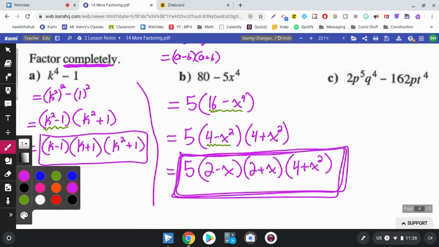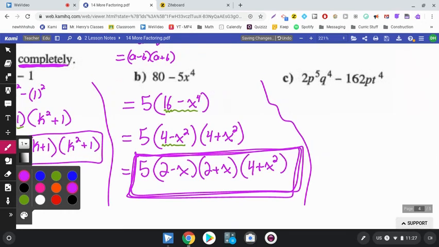So always, always, always. Most of the time I factor once and I'm done, or I factor out a GCF and I factor, but hey, sometimes I'm going to have different things to look at, and I can factor further and further. Okay, go ahead and try C ahead of me, and my advice would be pull out a common factor first, and then hopefully you're left with something good. So go ahead and try that one ahead of me.